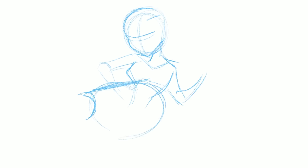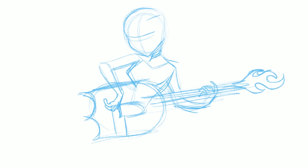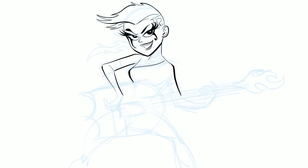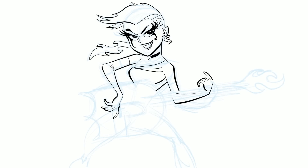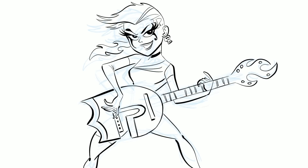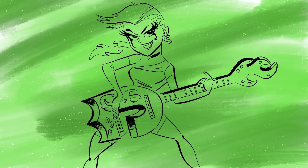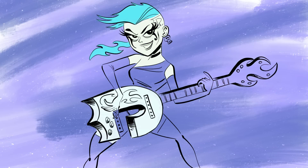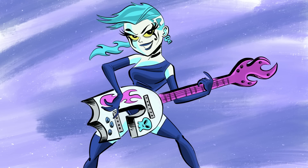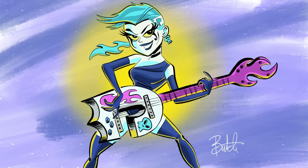Ember — what's the final version we can come up with? I went a little more punk rock with her, shaved the sides of her head, had her shave a Danny Phantom logo into the side of her head — or maybe it's even a tattoo. I think she's obsessed with Danny Phantom. She's turned her guitar into a Danny Phantom logo as well and just keeps rocking out, trying to mess with Danny because I think she might be secretly in love with him but won't admit it. Ember's got to remain dangerous, remain edgy. And this is Ember 10 years later.